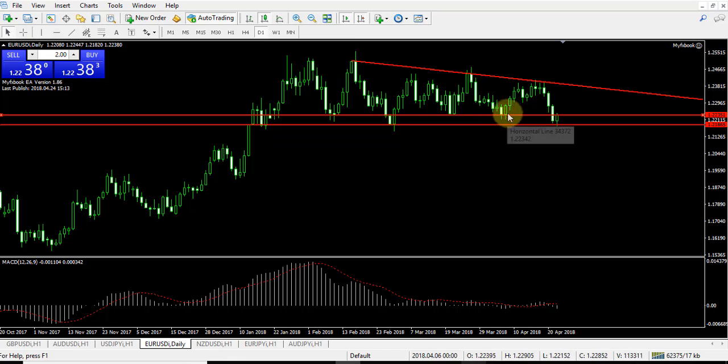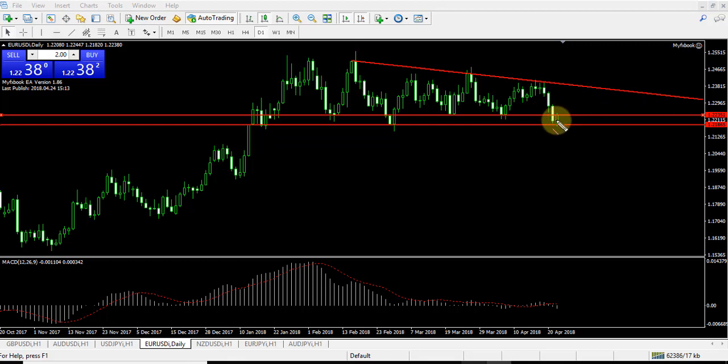It did break this previous level of support, but if you look here, we see that the market held here, and the market also held here. So we're expecting some level of price rejection at this level, and we could see price bouncing back into this level of resistance, I would say around here, before actually going downwards. Now that's scenario number one.